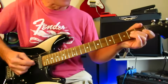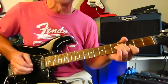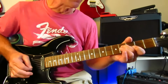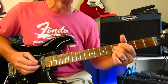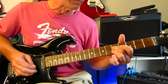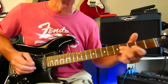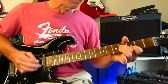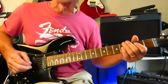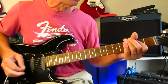Right there. So we're sliding into a 4 of the D, 3 of the B, just back and forth twice, right? Skipping over the G string. Then you're going to slide that into 5 and 5 of the D and B, and then move it up to the 7, 7, and slide out of it. And right back to 2 more E power chords, right? So that's that whole section. Nice and slow.